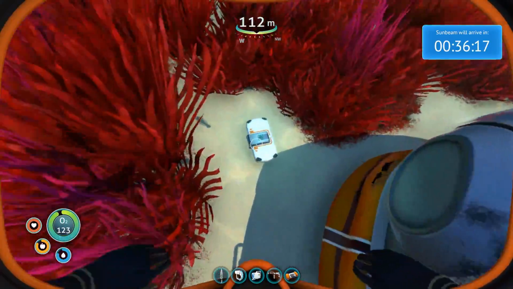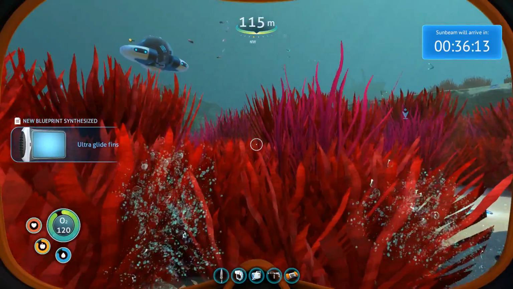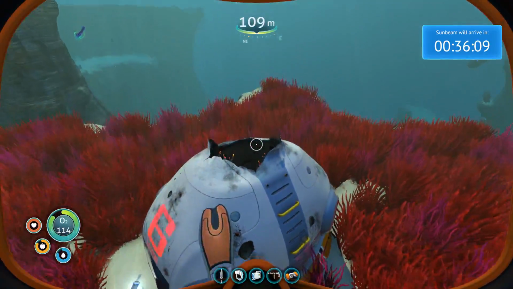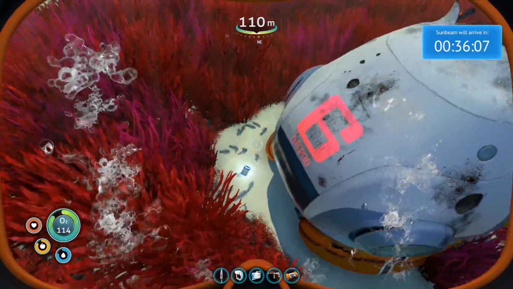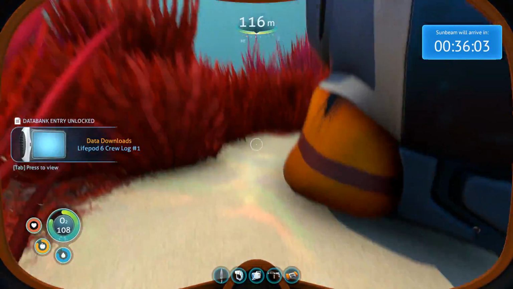There's a data box with the blueprint for Ultra Glide fins, faster than our regular fins. We will craft those as soon as we can. Here's an abandoned PDA.